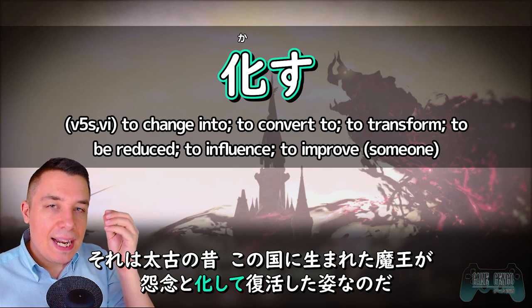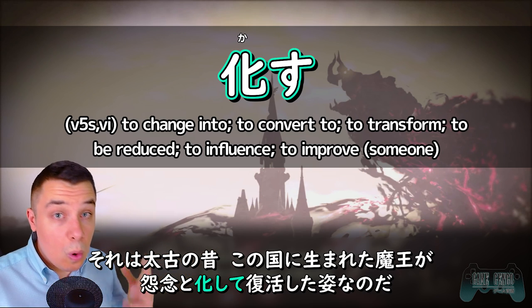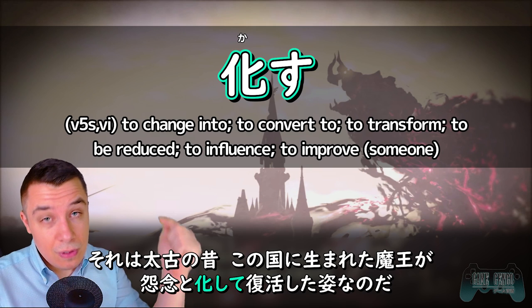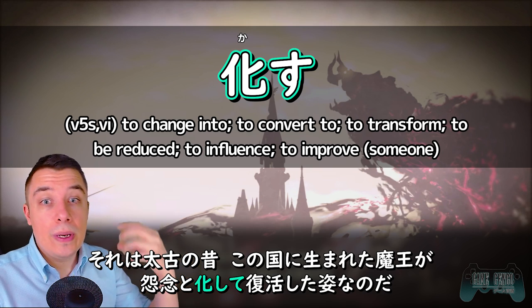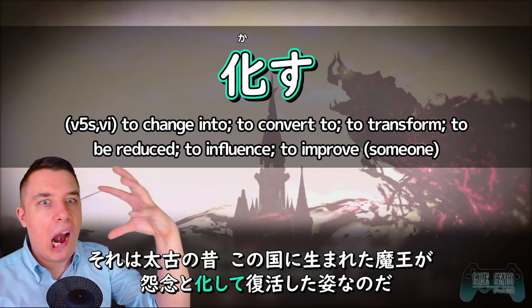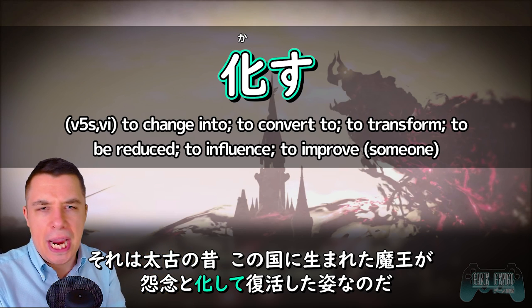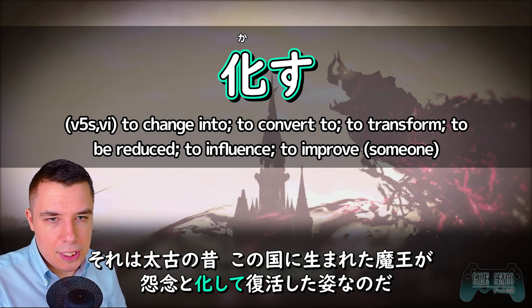So this kasuru is just to change into something. What did he change into? What did the demon king change into? The onnen. Onnen to kashite. So he transformed into the blackness that you can see, this kind of monster that you can see in the background. He transformed, he changed, he kind of converted himself into this kind of disgusting looking creature.